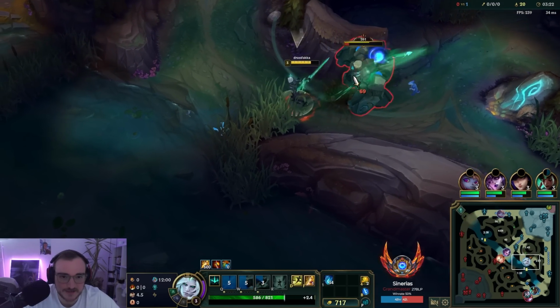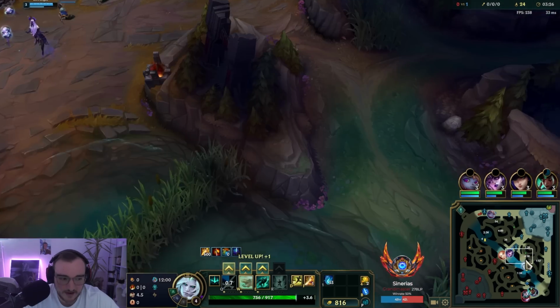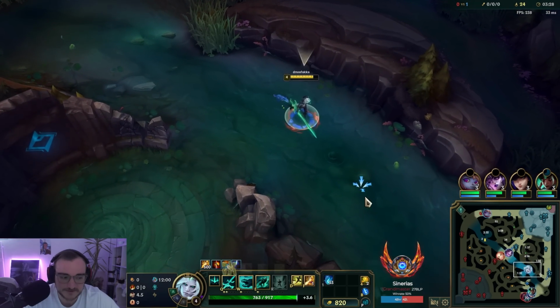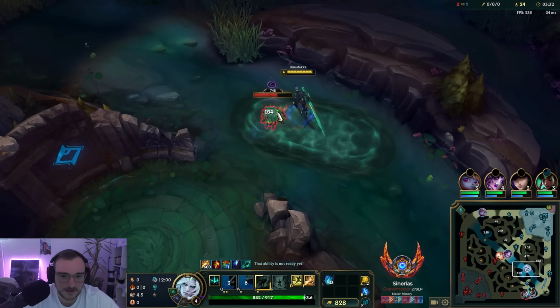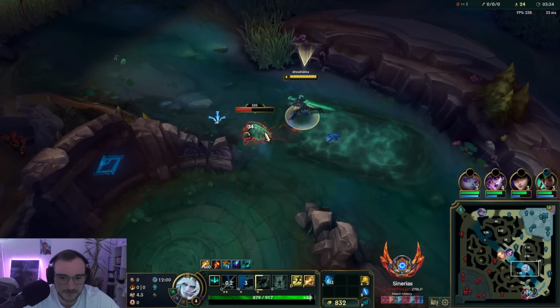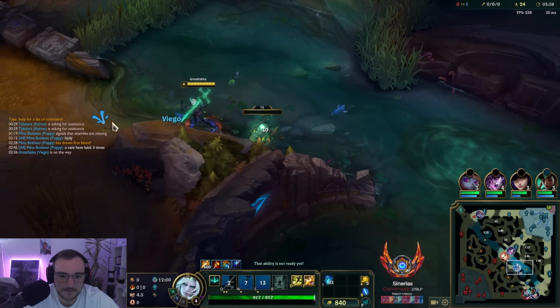So now my camps are done. Now I can consider going for a gank, because now everything is off cooldown, right? Yeah, I should have queued after my auto attack. Check mid lane play. Now we consider a mid lane play.